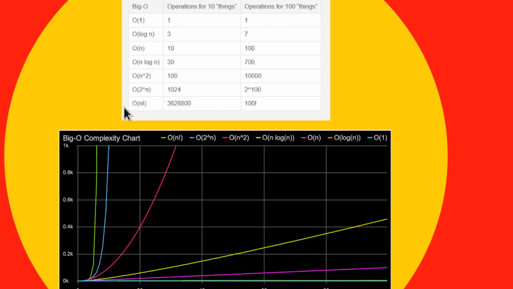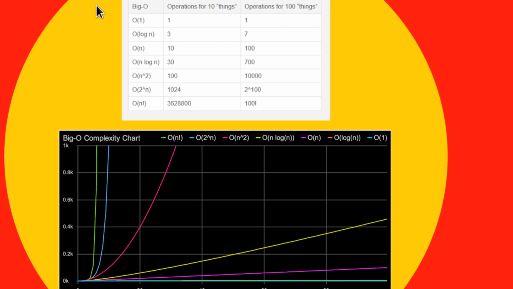We can see the ones we've looked over here: constant, binary search, linear search, heap sort, a nested for loop, the Hanoi tower, and n factorial. To graph these, we evaluate the order at n equals 10 and record the results. So at 10, we had the values 1, 3, 10, 30, 100, 1024, and 3,628,800, which is somewhere way up here.